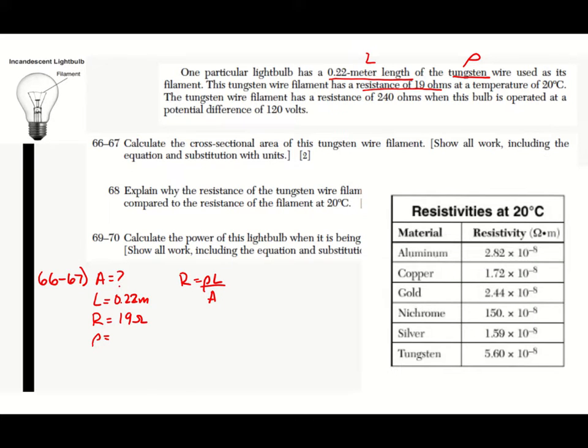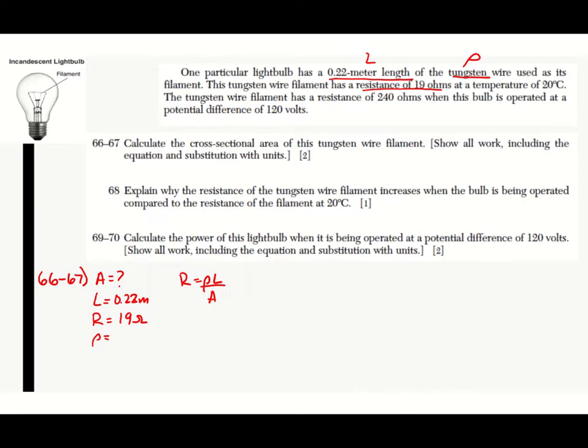Okay, so this you'll find in the electricity page of your reference table. Here they'll have the resistivity values. 20 degrees is not really necessary. They'll always state it in your question as a formality's sake, just so these values are valid to use. The only thing we're concerned about here is finding the rho value for tungsten, and that's 5.6 times 10 to the negative 8 ohm meters. So you need this unit for your substitution step for your calculation work. 5.6 times 10 to the negative 8, that's our value.